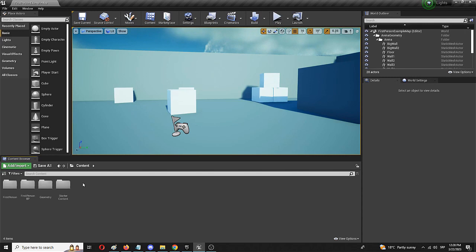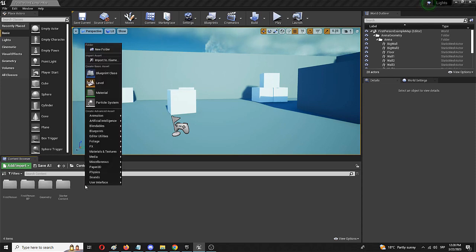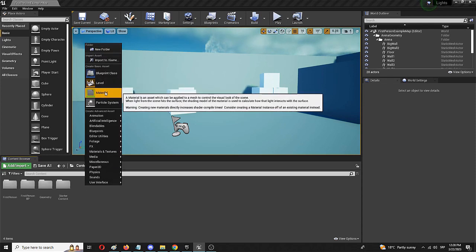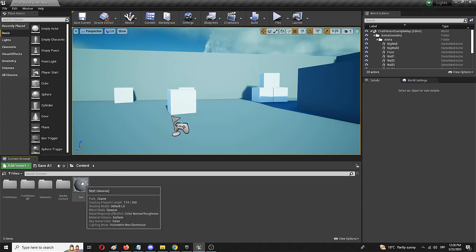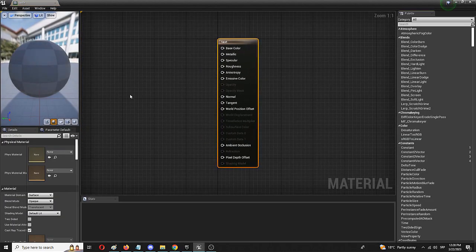So, lastly, once more, thanks for the question. Now, back to the same process. First, you're going to need to create a material. So right click and choose material. And here I'm going to just call it text, actually. I wanted to go for test, but text works as well. And double click on it to open the material editor.